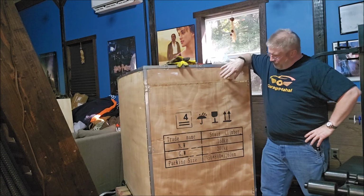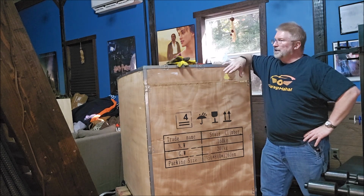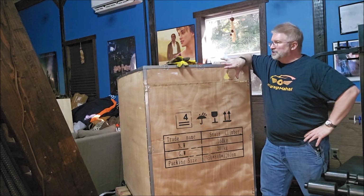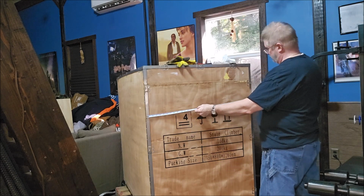Okay, so I have the stair climber, stair mill in my gym area. It's kind of tight back here. It's my studio gym, so it's not super huge. But this crate actually is super huge. How big? Let me give you the measurements.